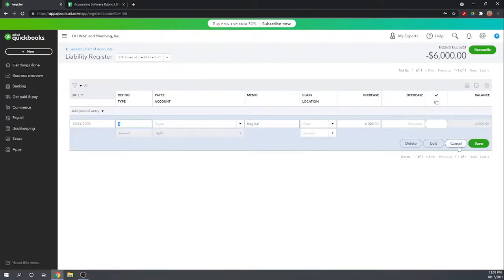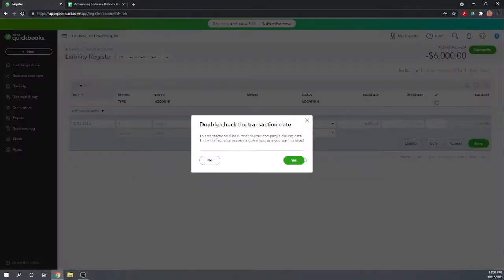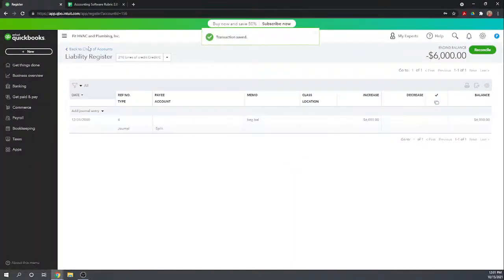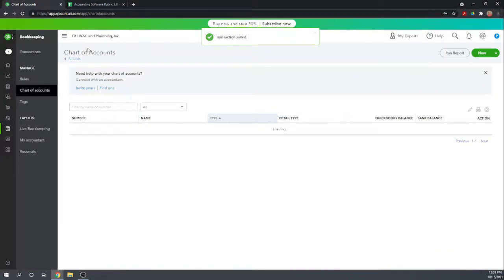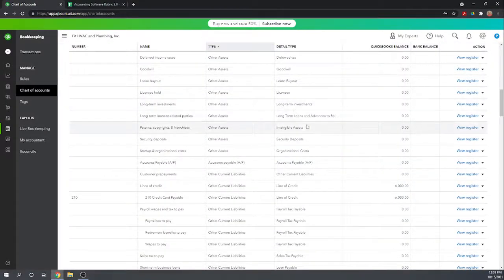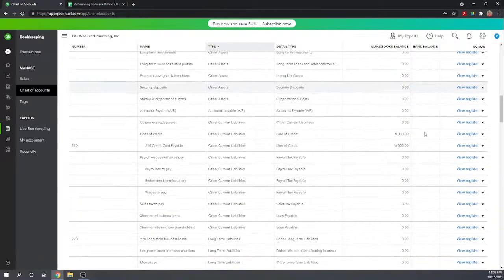Well, that was a nice easy way to change it. Okay. Just a couple more. We need common stock now of 1,000. Whoa, where did that come from? Oh, line of credit. So credit card payable we put under line of credit. So this is a subcategory to lines of credit. Okay, that's fine.